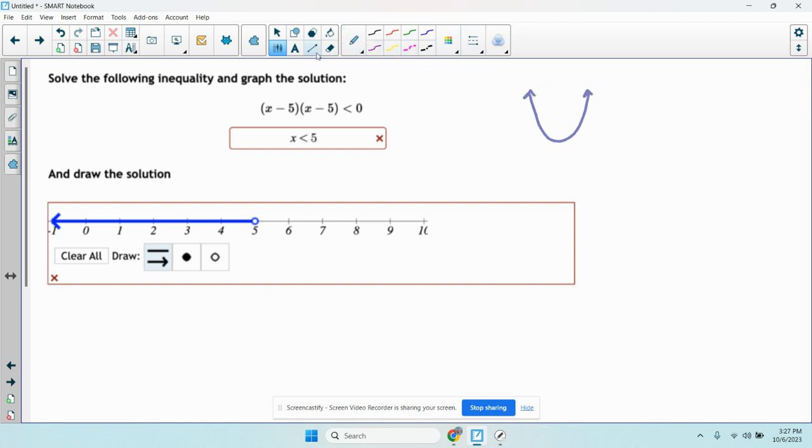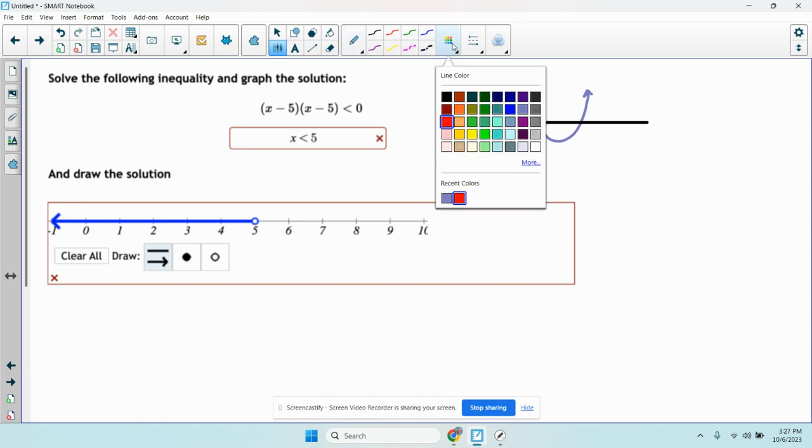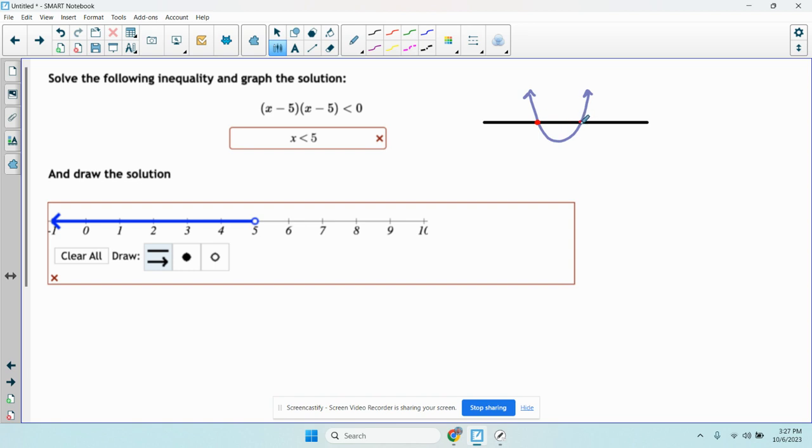So let's imagine the parabola crosses the x-axis in two places. It doesn't have to cross it in two places. It could just cross it once. It doesn't have to cross it at all. But this is one option. It could cross it two places like this. If I lift the parabola up, notice it doesn't cross it at all. It could be like this, or it could cross it just once where the parabola is sitting on the line. But let's pretend it crosses it twice like that.